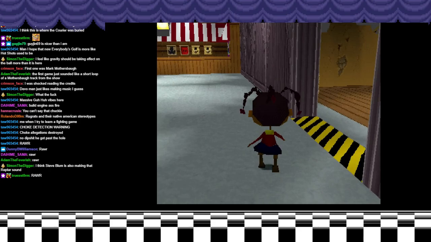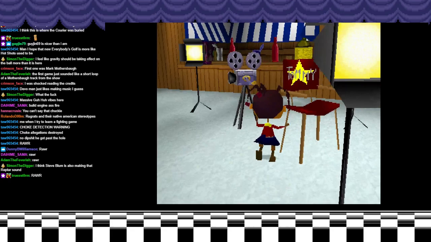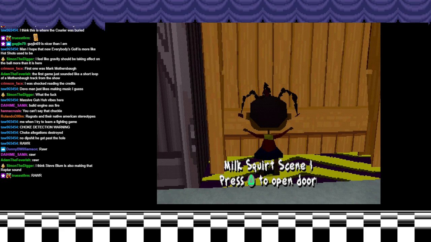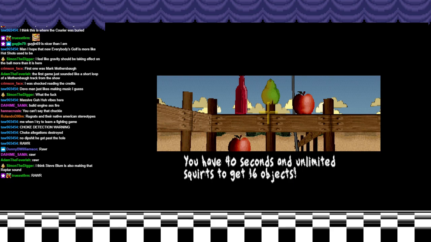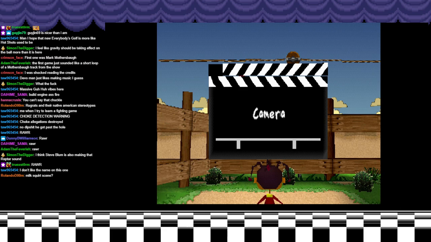Are you the rootin' tootin' cowgirl they sent down from casting? I hear tell you got the quickest bottle in the West. Open the sheriff's door and show us what you got. Good luck, partner. You'll need it. There's no, surely Reptar is not Steve Blue. Get the plates and cans before time runs out. Ready? Lights, camera, action!